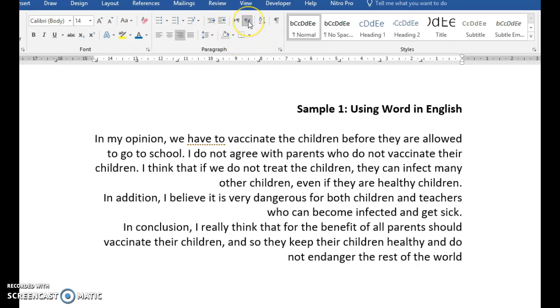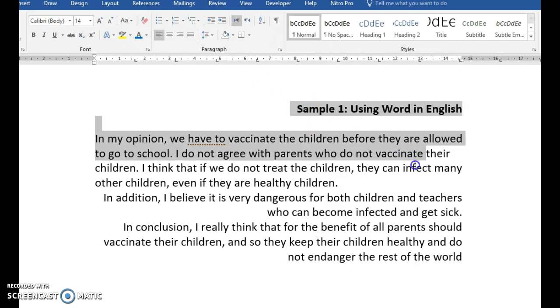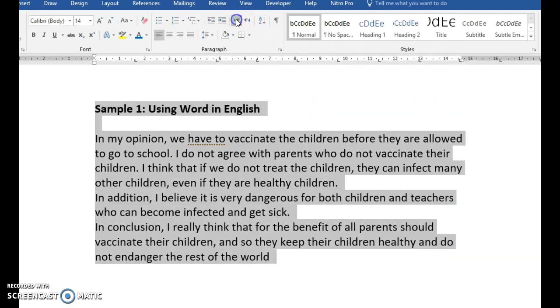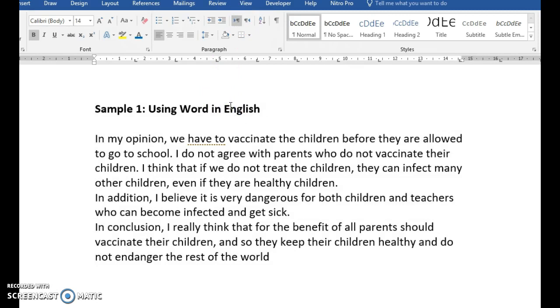Look here. If we look here, what does it say? It's going right to left text direction. If we look here, it's going left to right text direction. And if we just click on this, well, here we now have to do that for the whole thing, but right at the beginning, then it puts it exactly the way it's supposed to do. So the first thing you need to do, open the Word document, change it from right to left to left to right, and it will be fine.